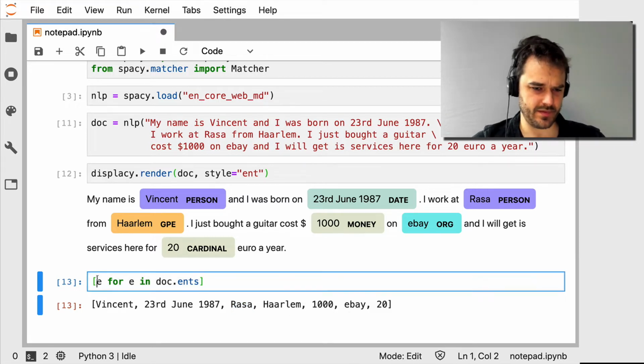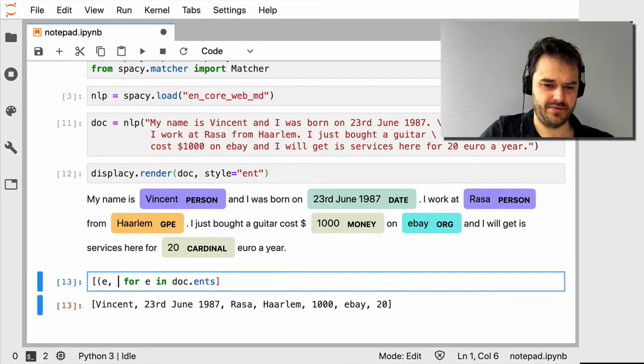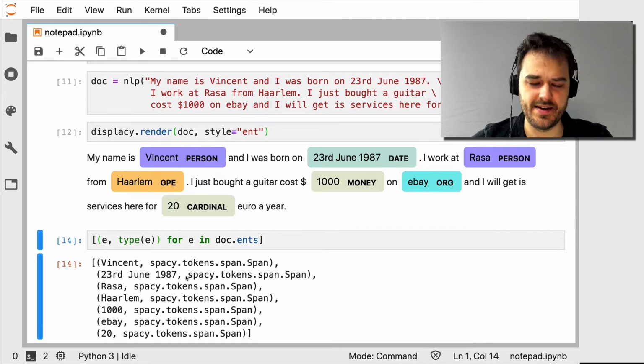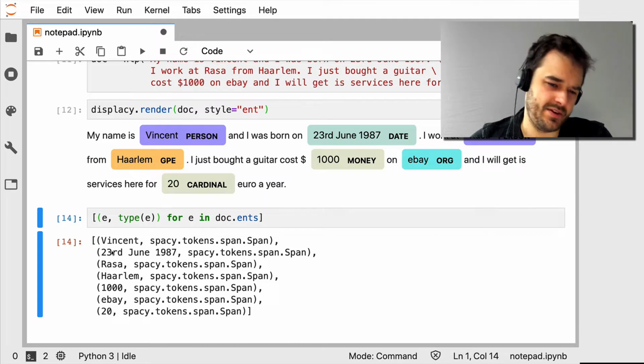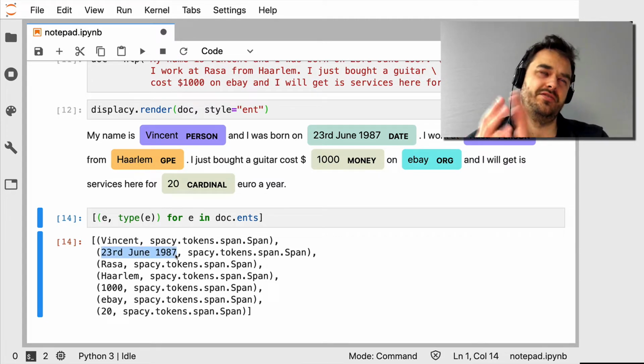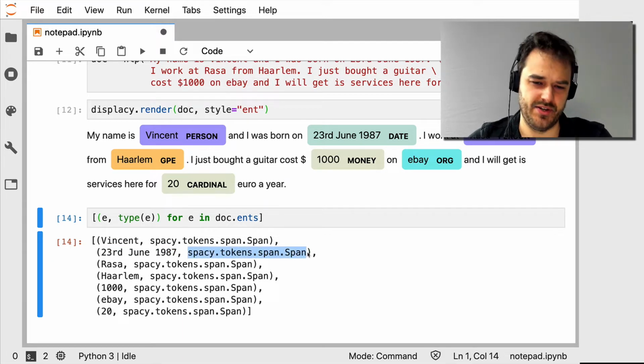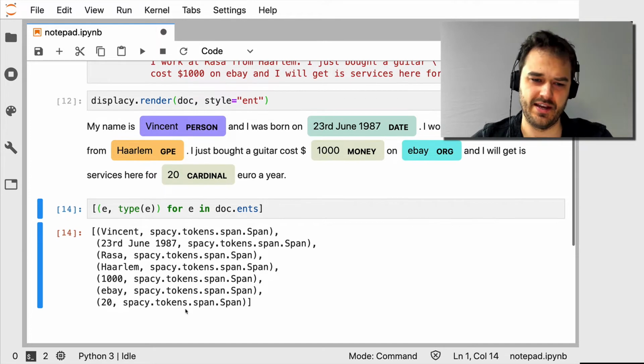Another thing that we can verify real quick is that these entities can be multiple, a collection of tokens that follow each other, so that's actually a span object. So those are not separate tokens. It's not a list of tokens or anything like that, but it's a separate spaCy object. It's a span.